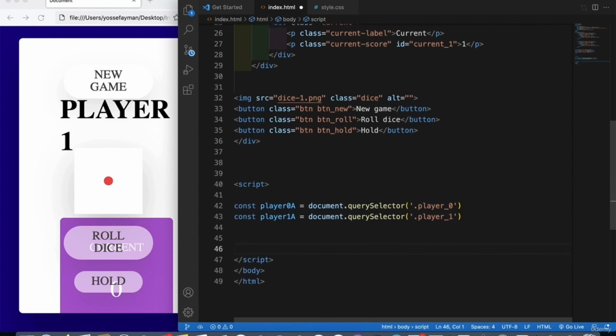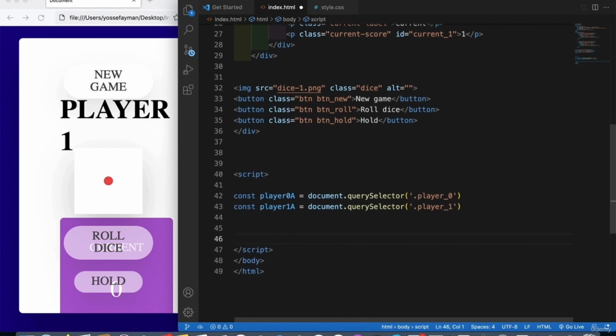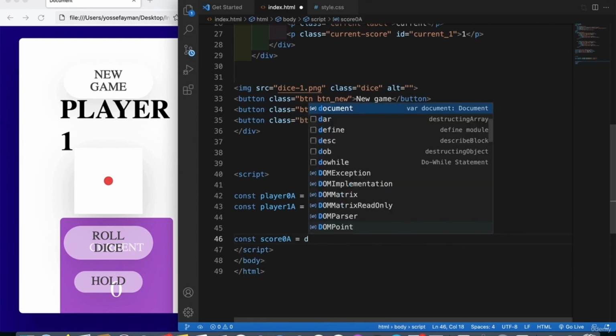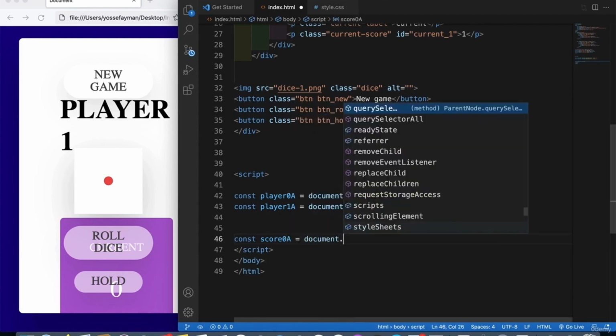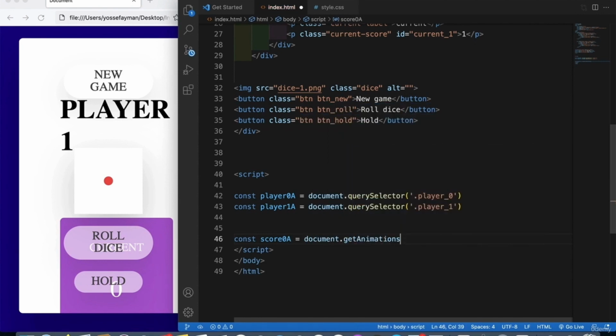And then we can make another constant for the score. Const score 0 a, which is equal to document dot get element by id, no, not get animation, element by id. That one will be for the score 0, and another one for the score 1.